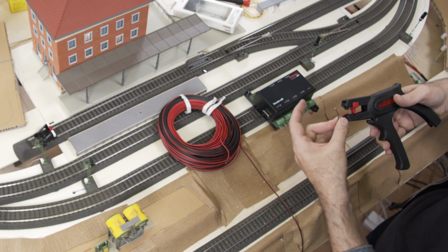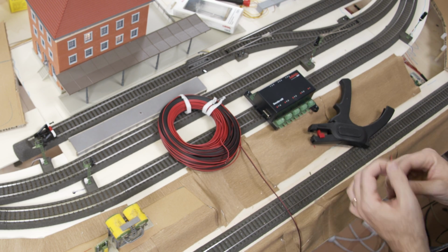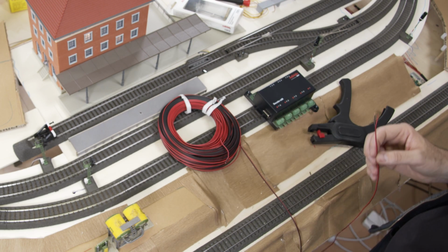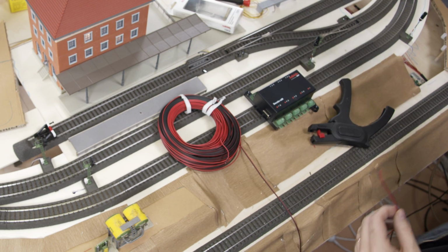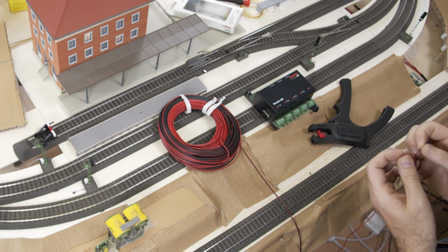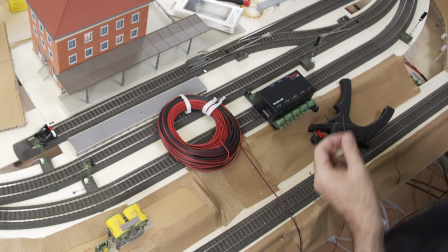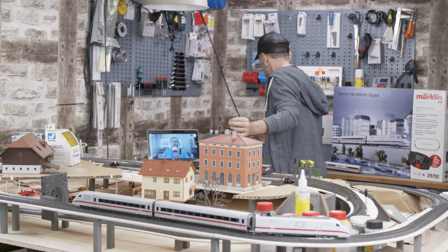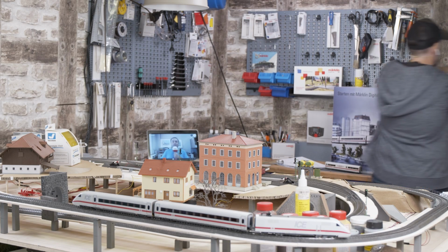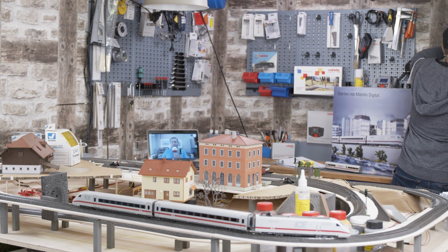I open that one and peel off the insulation. I use the black one instead of brown, and red will be red, so that's easy. We built ourselves a ring circuit in one of the last episodes. That's a recommendation from you, Mr. Kristich. So a ring or star-shaped circuit throughout the whole system. That way you have a good connection to the power all over the system. So the tracks here are well supplied. Now I take two plugs and connect these two wires.